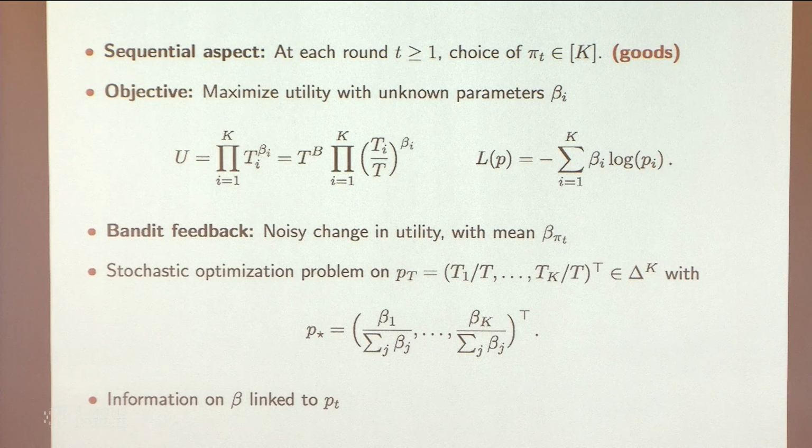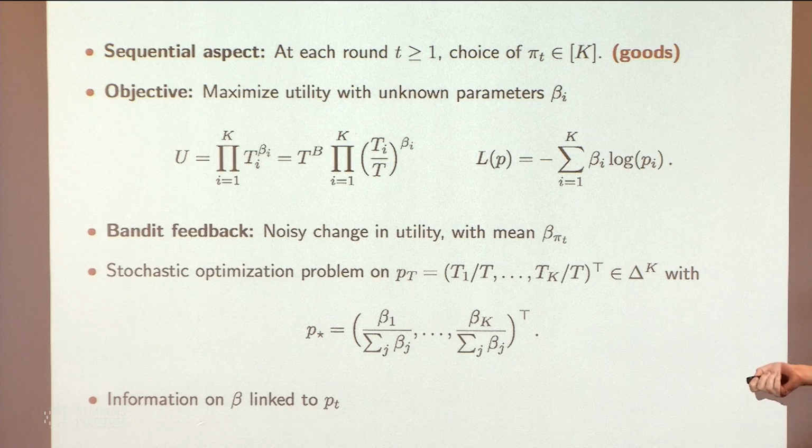Right, so now this becomes a different stochastic optimization problem, still on the same variable, but with a different function. And now the optimum is not going to be in a corner, it's somewhere in the middle of the simplex. If you knew the beta i's in advance, you could compute that it's equal to that. But if you don't know the beta i's at all, or don't even know that your utility function looks like this, you only see some noisy change in utility, then the question is, how can you fill your basket optimally with only this noisy feedback?